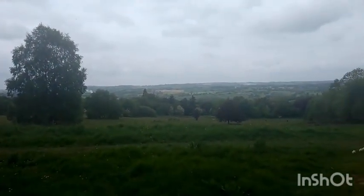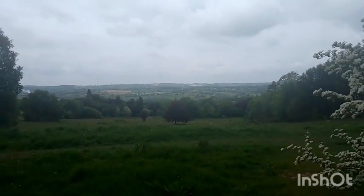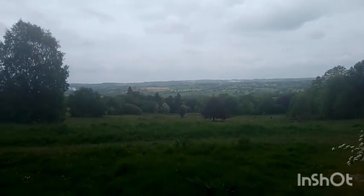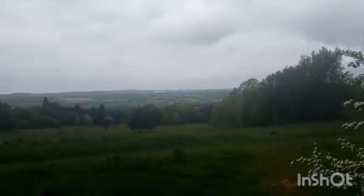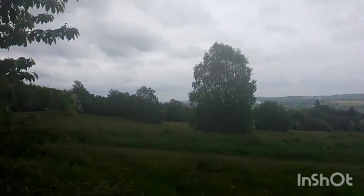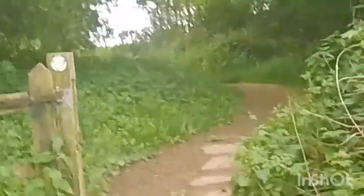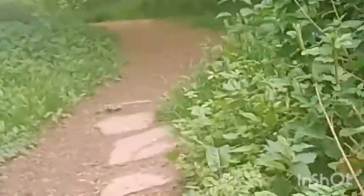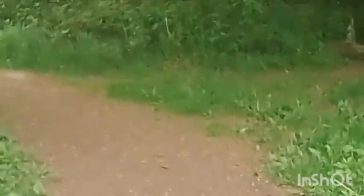Back again. I'm now in North Herefordshire, on the Worcestershire border more or less. This is a place called Bromyard Downs. If you could see behind those trees, you'd be overlooking the town of Bromyard. So I'm going to carry on. I'm looking for a derelict cottage. Wish me luck. I found it already.